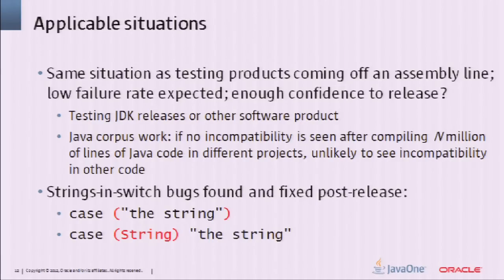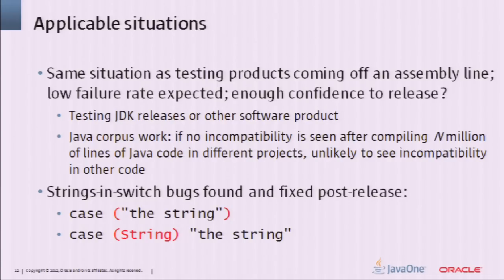For instance, we run a lot of tests on the JDK before we ship it. They usually pass, they mostly pass. And we update our expectations about the quality of the JDK release based on the test results we have. Of course, that doesn't mean there aren't any bugs or any surprising situations, but the more tests we run, the more faith we have, the higher confidence we have in the results.